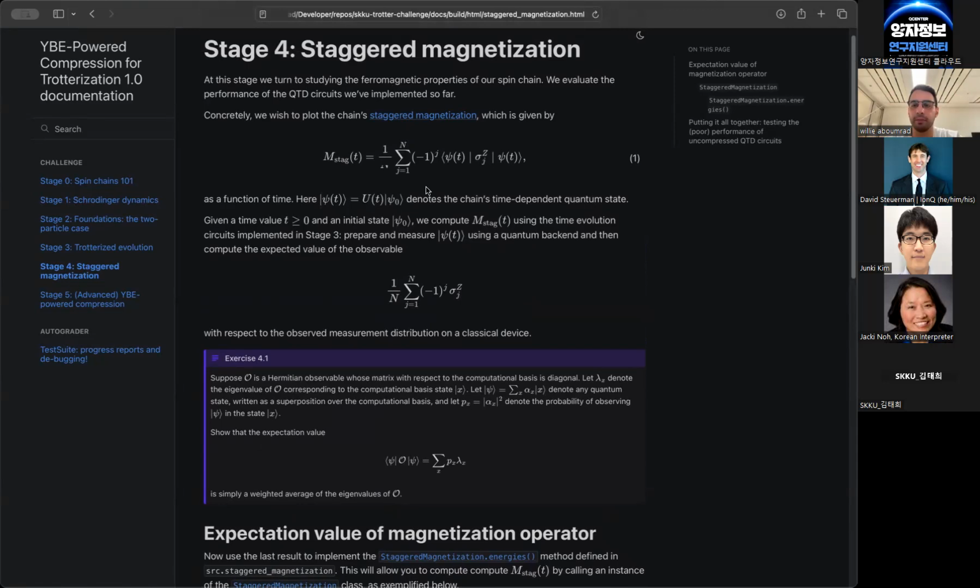So I'll see in a second, I'll pull up a solution plot, and we'll see that actually very quickly, the staggered magnetization just somehow converges to 0. But the issue is that that's just the noise in the quantum computer because you're feeding it such a large or such a deep circuit.